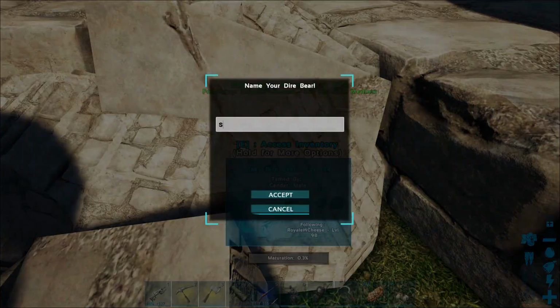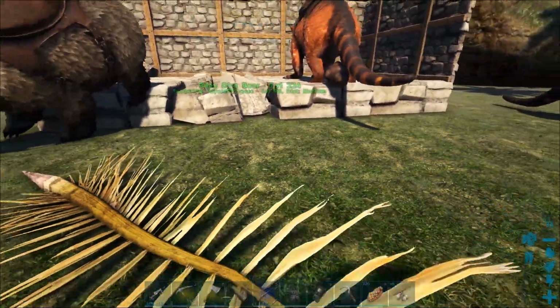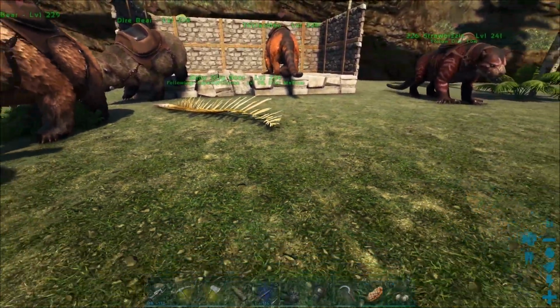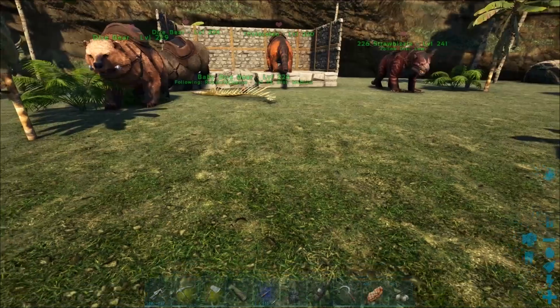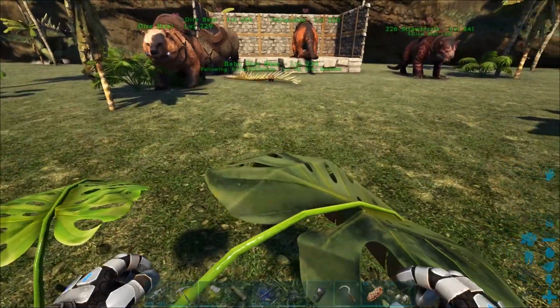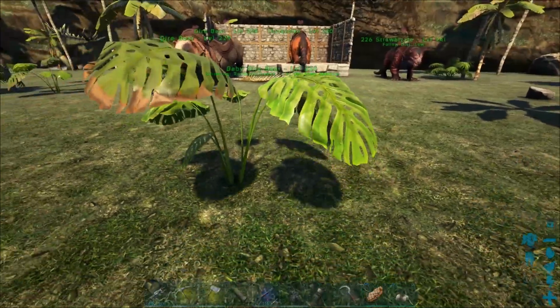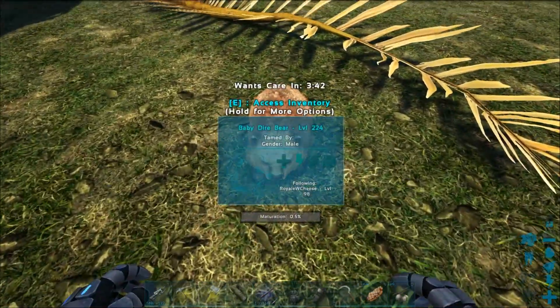Alright. Baby Direbear. Come here. Come here, be my buddy. Come on. Come out of the floor. There you go. Get out here. Come on. Nobody likes the inside of the floor, baby. Alright. Okay, take some food.